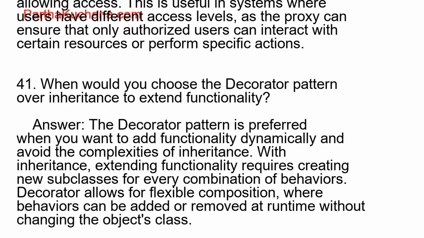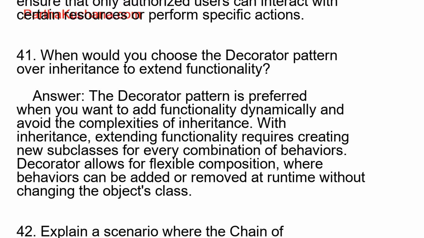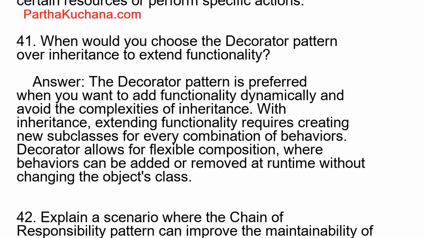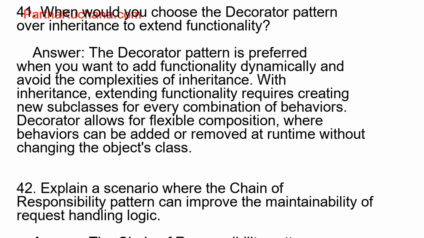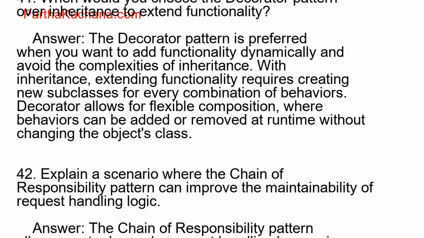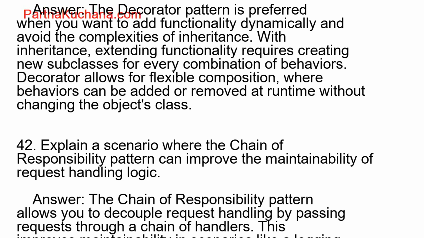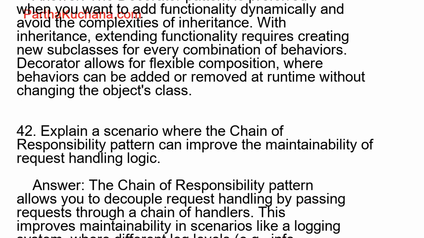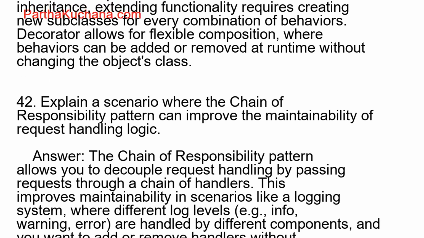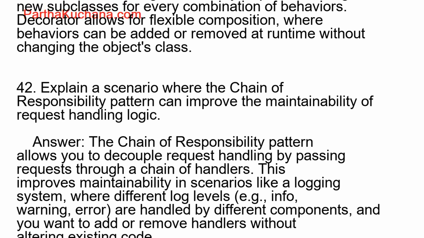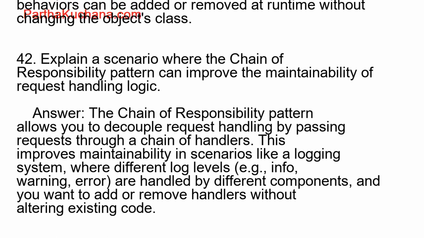43. What is the main difference between the template method and strategy patterns? Answer. The template method pattern defines the overall structure of an algorithm, allowing subclasses to implement specific steps. The strategy pattern, on the other hand, allows you to switch out the entire algorithm dynamically. Template method is used when the structure is fixed but details vary, whereas strategy is used when the algorithm itself can change.